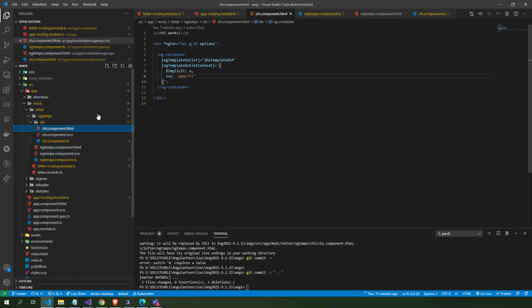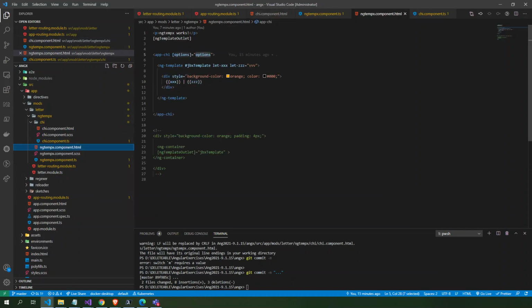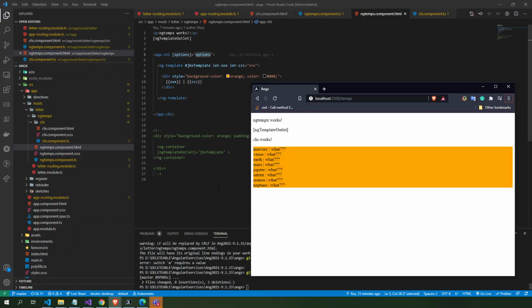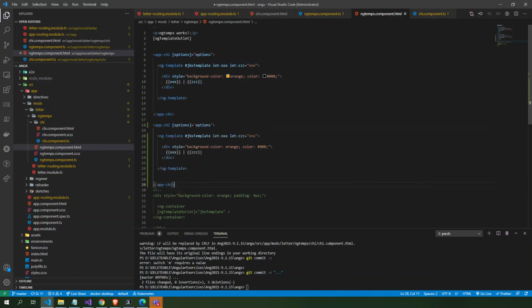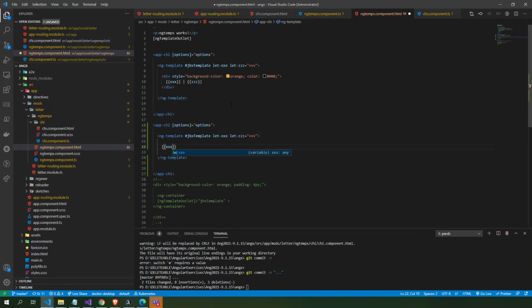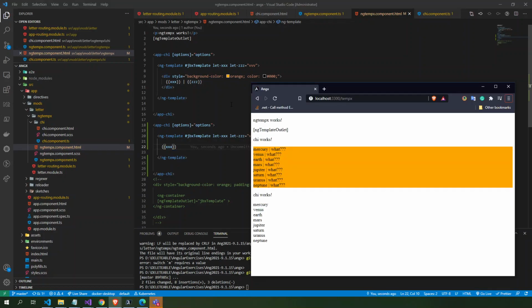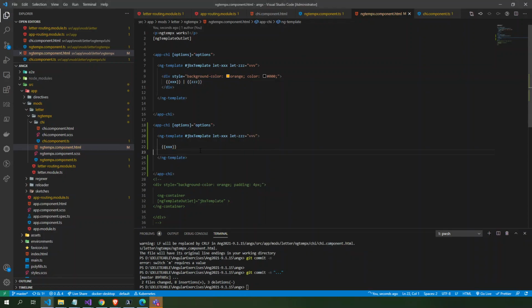So the styling will not be inside here, but the style will be on the parent that is using the child. So for example, this one here, we display it like this with an orange. But if we want to use it in another way and change how to display it, we can say here that we just want to display it without the style.